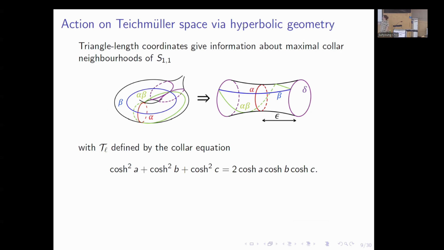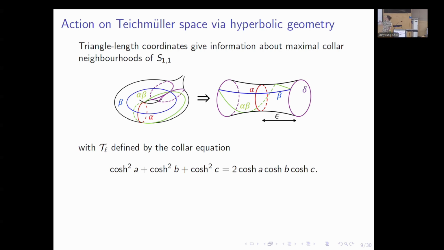and alpha beta. So what they're really doing is they're giving us information about maximal collar neighbourhoods of our punctured torus. So what is a maximal collar neighbourhood? We're taking the neighbourhood of alpha, as in this picture. We're just taking some collar neighbourhoods, so we're expanding out from that, and it's maximal because we're expanding out until it bumps on the other side. So that's where the bumping is here. So if we just expand this collar, we just get something like this.